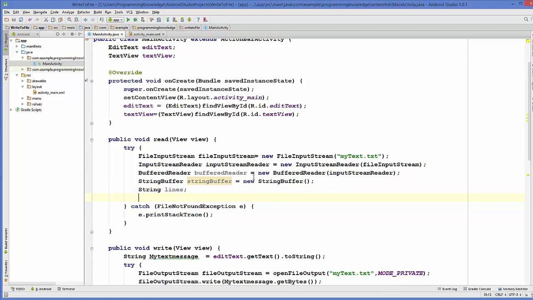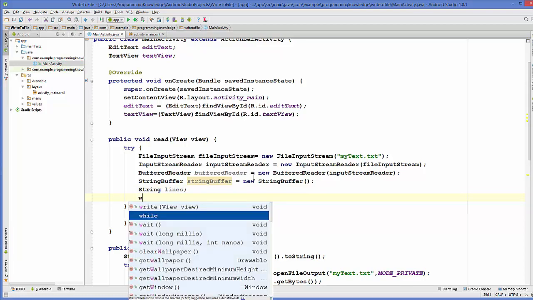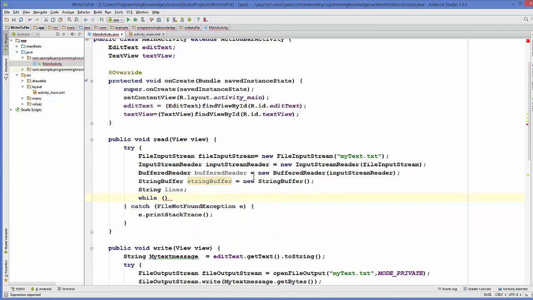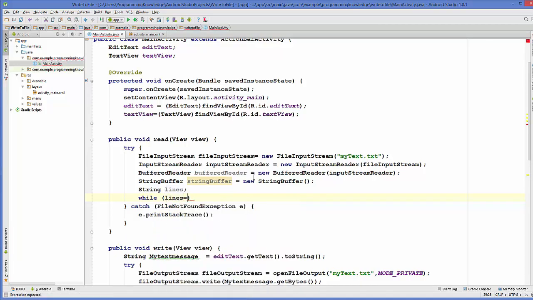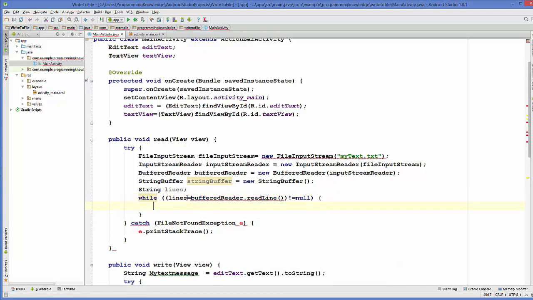Now I'm going to create a while loop here, and what I'm going to do is write lines equal to your BufferedReader name dot readLine, and then enclose all this into one more bracket. So here one more bracket and here one more bracket, and then just write not equal to null, okay, and close this while loop.